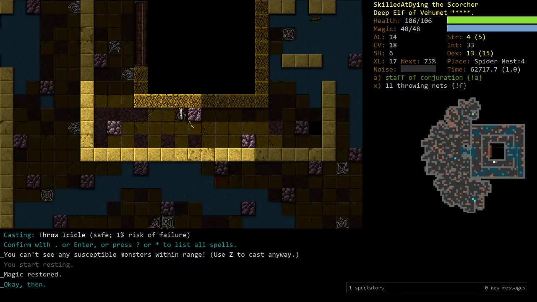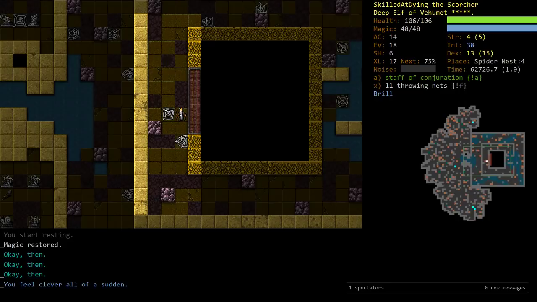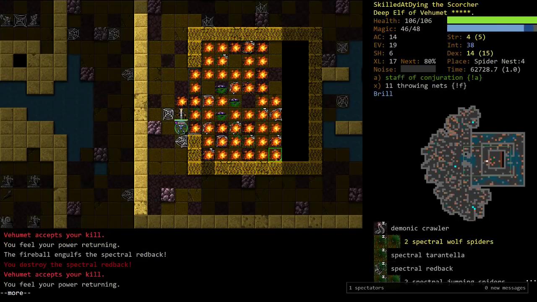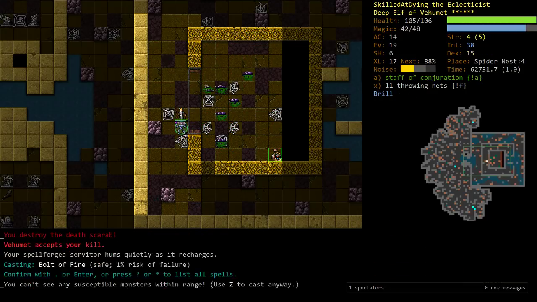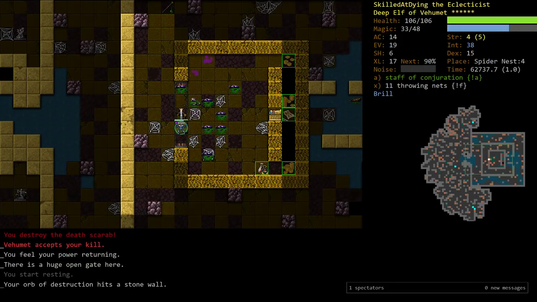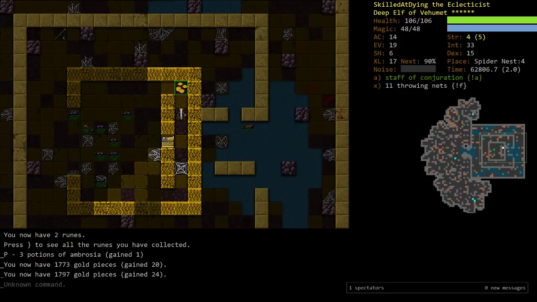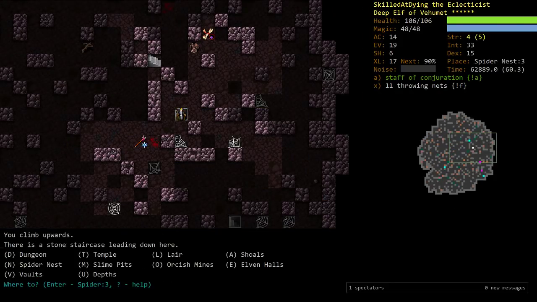Okay, so this is what's happening. Alright, I'm gonna quaff Brilliance. I'm gonna summon my boy, and I'm just gonna start ignitioning. And two ignitions and everything is dead. God, I love Ignition so much. Oh, man, that was... Damn. That was the vault, guys. That was the vault. Holy shit.